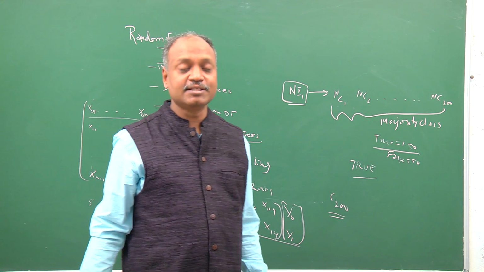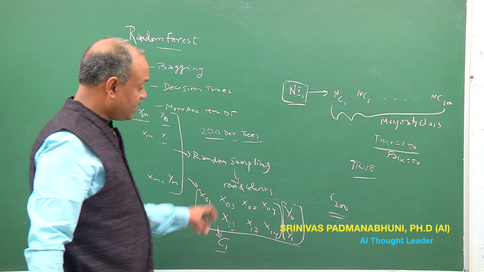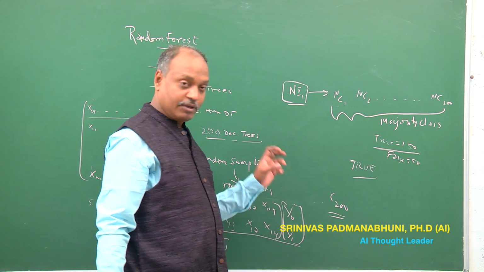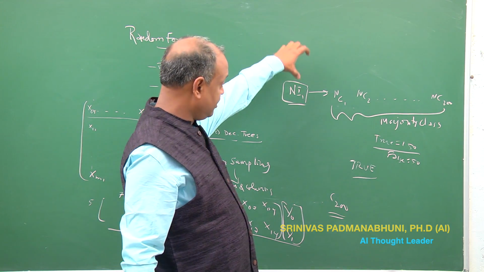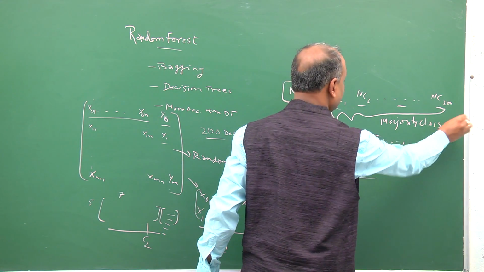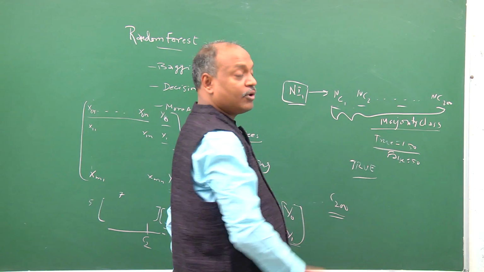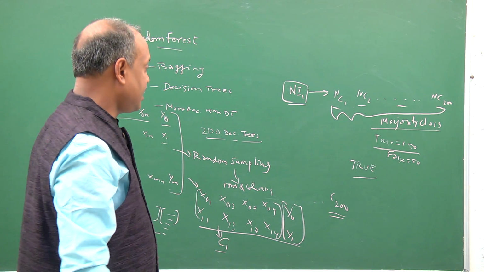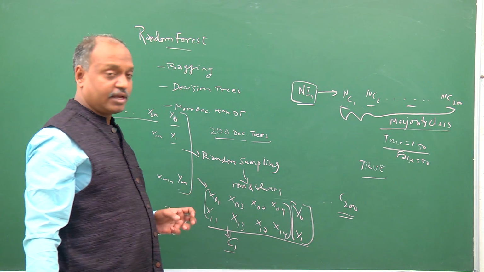So what you've done here is, instead of relying on one decision tree for the whole sample, you created classifiers for each of the 200 smaller subsamples, smaller decision problems, each having its own decision tree. Then you let them run on the input that is coming. You find out the output class corresponding to each of the smaller trees. Then you take a majority vote among the 200 classifiers on which class is dominant, and that becomes the final decision. This is how random forest works in reality.